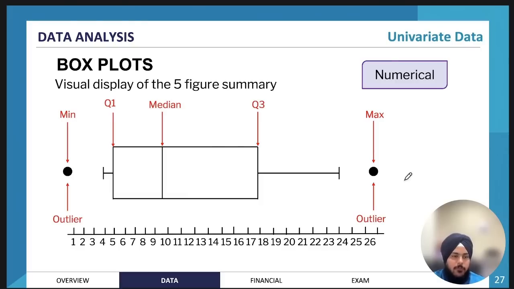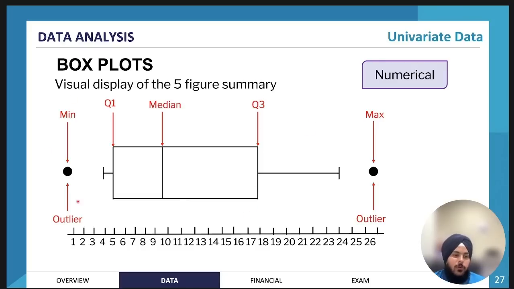In terms of box plots, they are a visual display of the 5-number summary, which is what we calculated: the minimum, the Q1, the median, the Q3, and the maximum value. The box plot is a really good display of this data because, first of all, it makes the values really clear. We can easily determine if something is an outlier from looking at a box plot, what the median is, what the upper quartile is, and what the lower quartile is. But it's also a really good display of the shape of the data. We'll have a look at the shape of the data in a sec on the next slide.